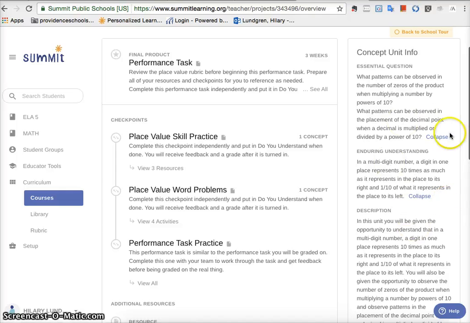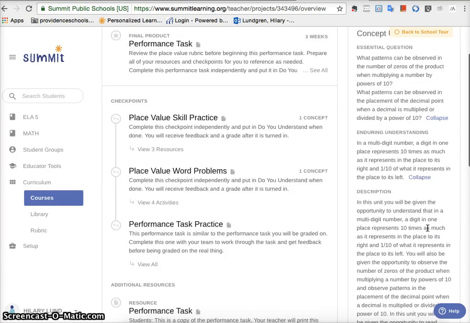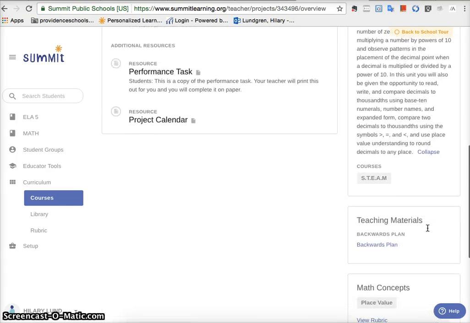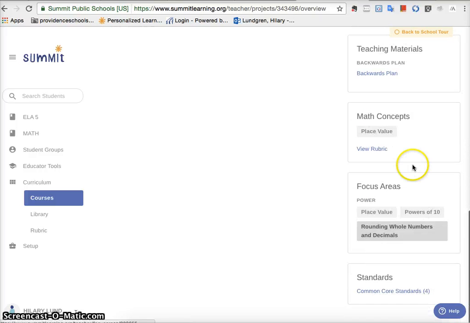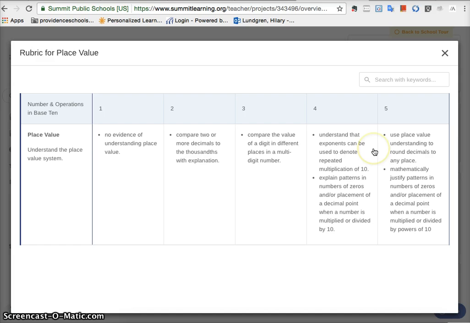So you have your concept unit info over here on the right. Below that, you have your math concepts. So you're going to be learning about place value in this concept unit. Sometimes you'll have more than one. There's also a rubric here that shows you how you will be graded on your understanding.